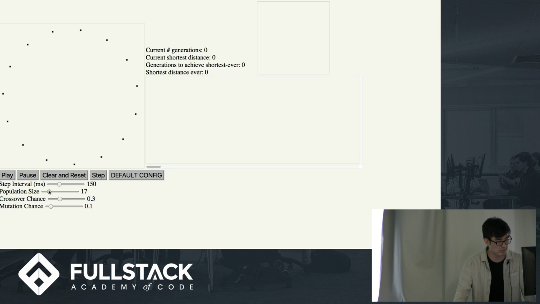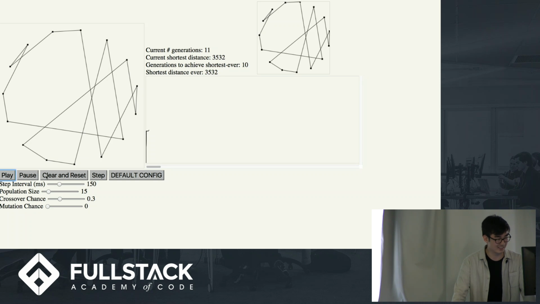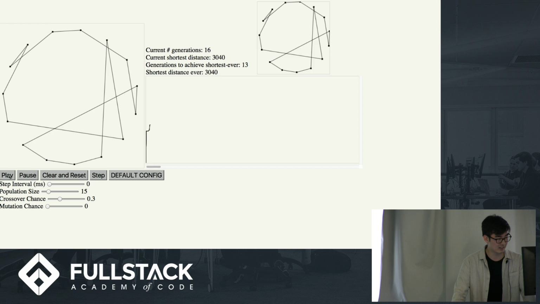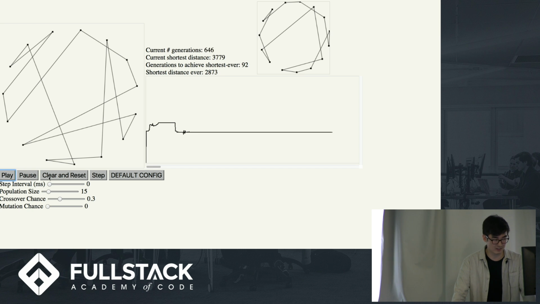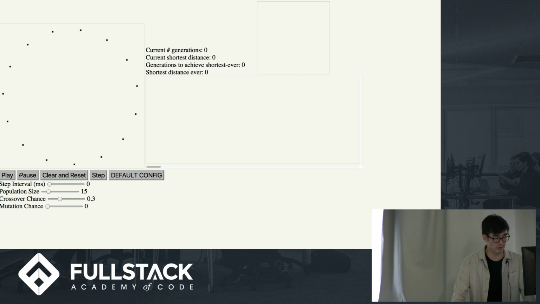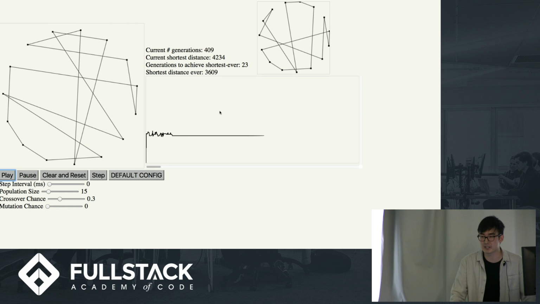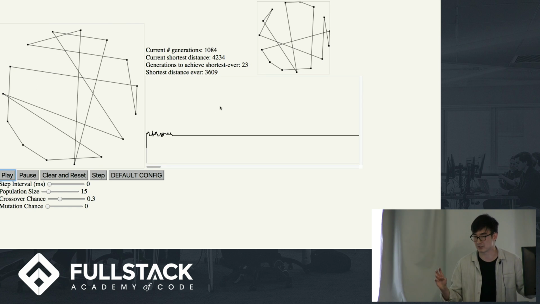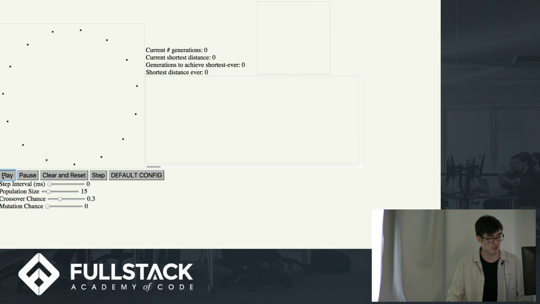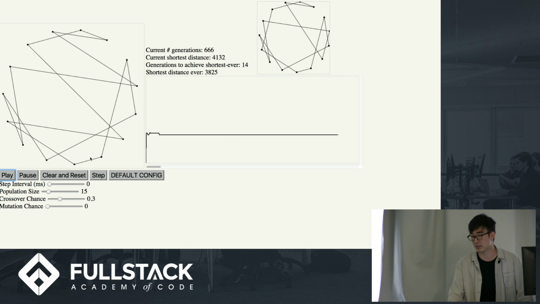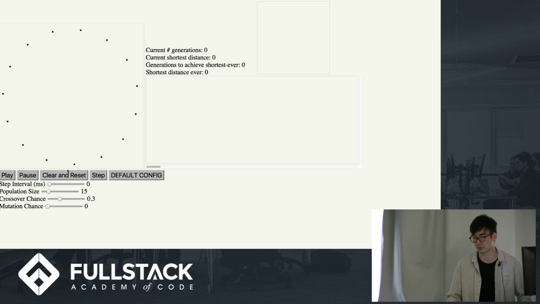So I'm going to start with a pretty small population of 15. I'm going to get rid of mutation for now. It gets in the way of the demo because this is all probability-based. But anyway, I should also do the step size. If we try to run this, it actually gets stuck here. And I'll try and run this over and over again, but we'll see our algorithm continuously get stuck on pretty poor solutions. And basically, the problem here is that we have low genetic diversity. Because our population of solutions is so small, over time, they really start to just look more and more like each other, and they're unable to break out of that local optimal solution.